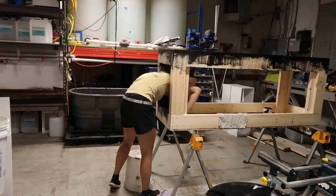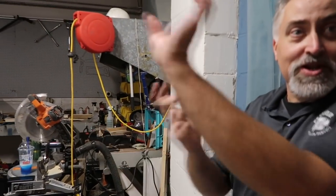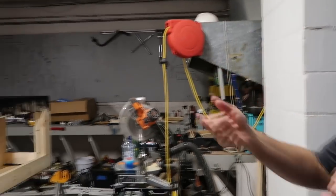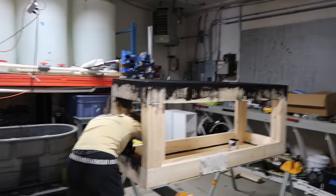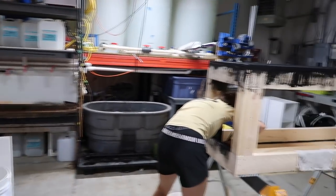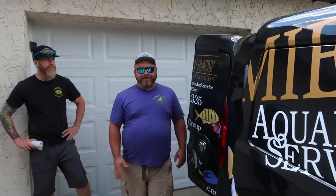And lionfish that are taking over the reefs. Are you building a tank out here? Yeah. This used to be our staging area — we're literally shuffling the back and front half here. We're making a stand right now, just painting it. This is a structural support stand that'll get trimmed in when we do a built-in. And this is where you got your start, right? I'm indebted to this man. I have a career because of him — he's a mentor of mine.